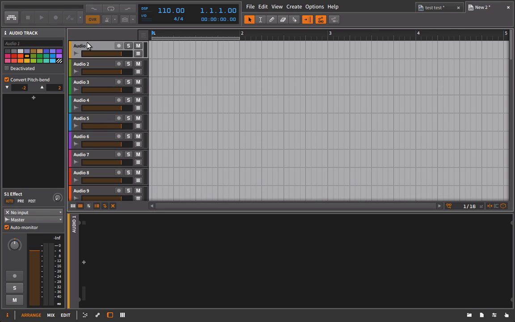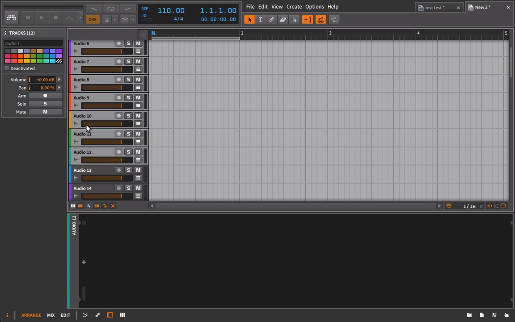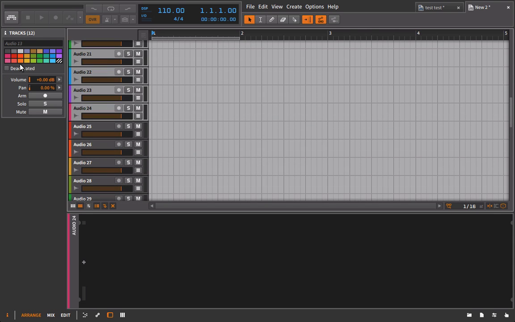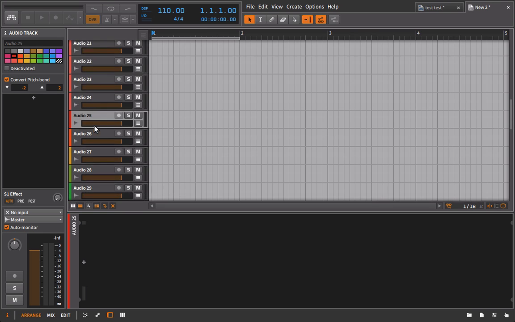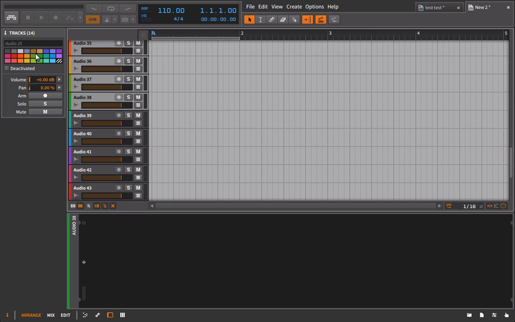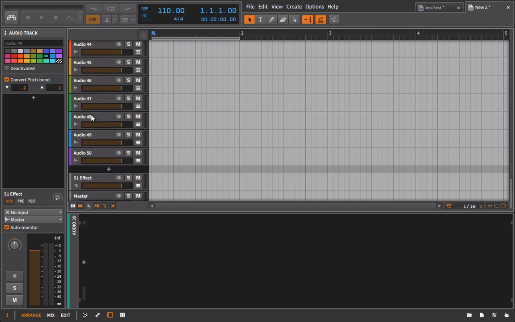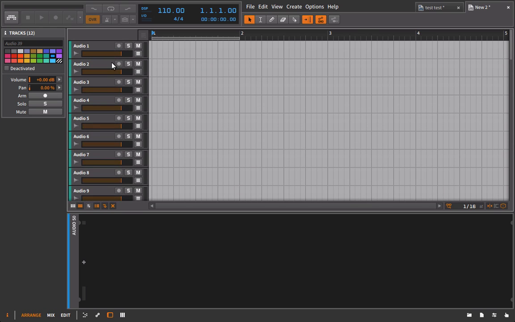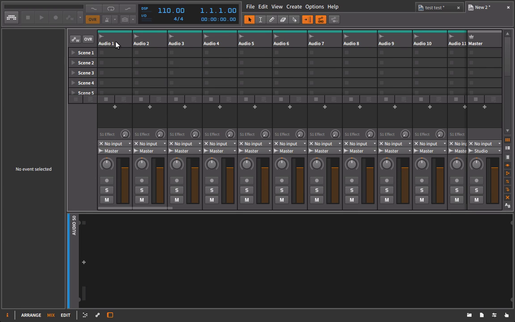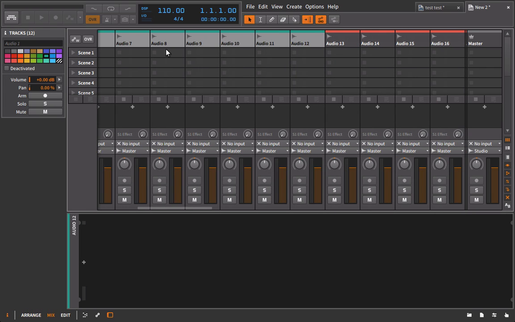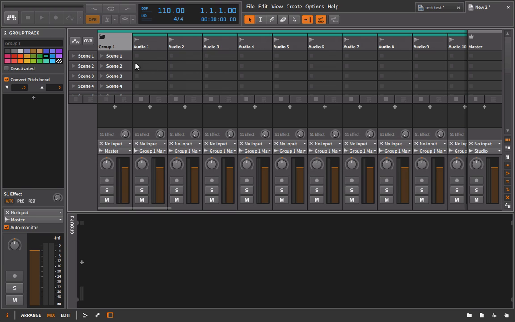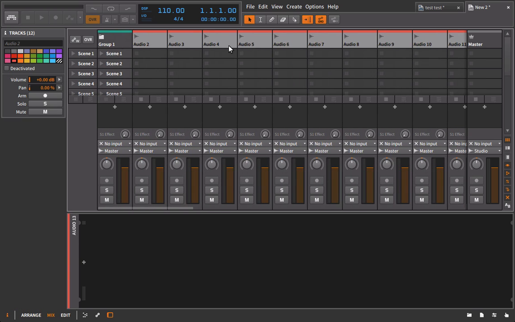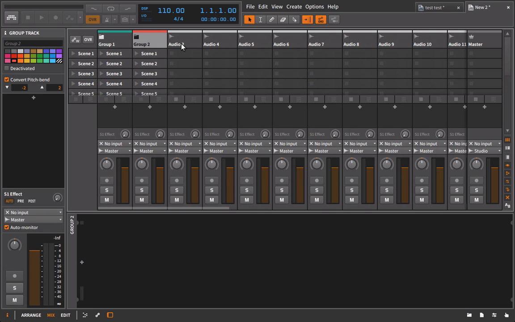So what I would do is let's pretend these 12 are all something. These next few are all something. We'll name this out just for the sake of it in a minute. These are all something. And then to the end, these are all a group. I could do it from this view, or I'll do it from the other view. I could take all of these together and either hit Command G or right click and group tracks, close that group down, go into this second offering here, Command G, close them down.